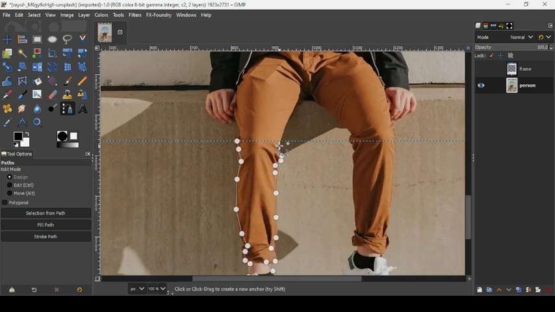So press the plus key here. And now let's put the path here on the guide here while selecting the leg here. And then keep the control key down here and then just click on the first path here. So here it is. And now press enter to confirm the selection. And now we're going to make a path of the second leg here. So as before, just start here from the guide here and then just make selection.